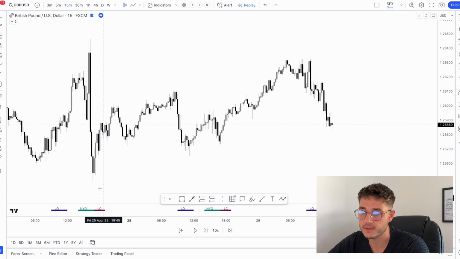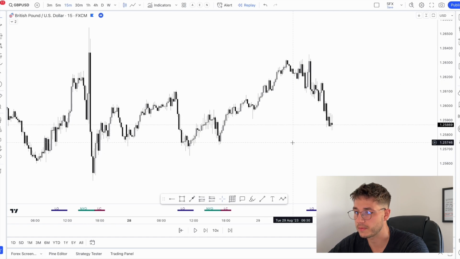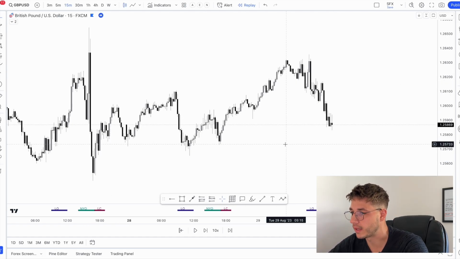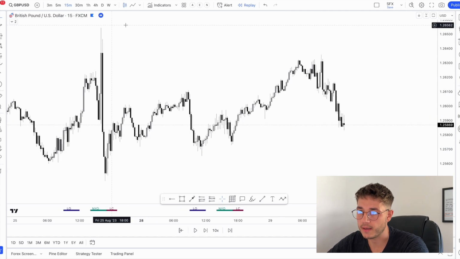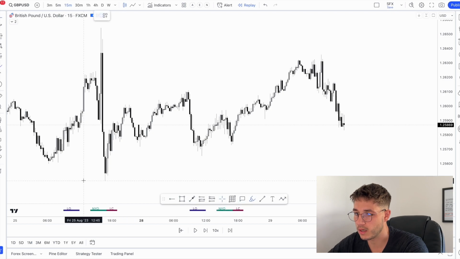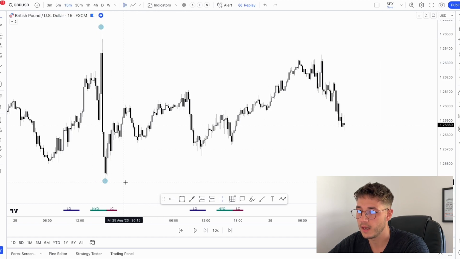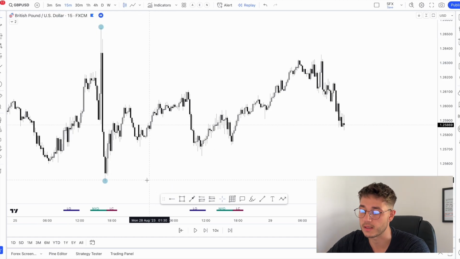Now looking from the left side, as you can see, we are inside of the price leg from this high to this low. So this inside movement, everything in this price section, is internal liquidity, right? And we have external liquidity above those highs and lows. So I'm going to mark up this very low and this very high. Above this is external liquidity and below this is external liquidity as well.